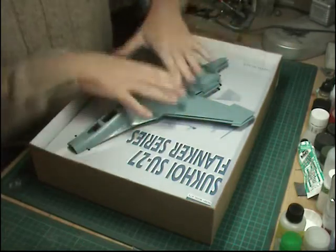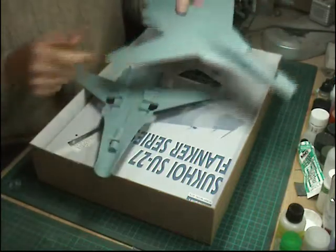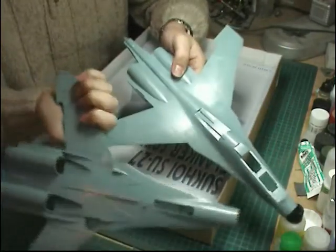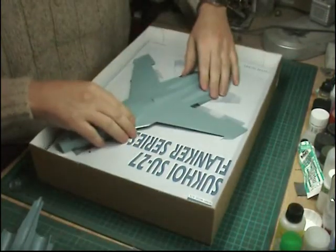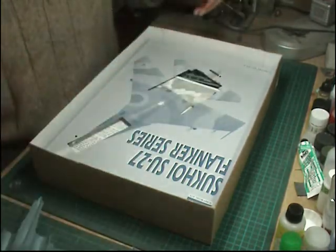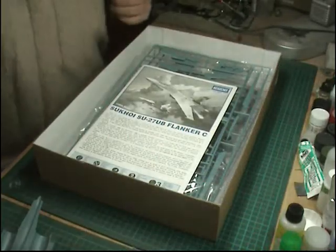Nice little difference is you get this nice plate which holds it flat, because the fuselage is a two-half with a top and a bottom. As you can see, like this, we have the two parts with the top and bottom. It's quite nice having it on here because it keeps it flat. Otherwise, sometimes you get a little bit of wing warp and various bits and pieces like that. So if we just have a look through, we can just get rid of that bit there.